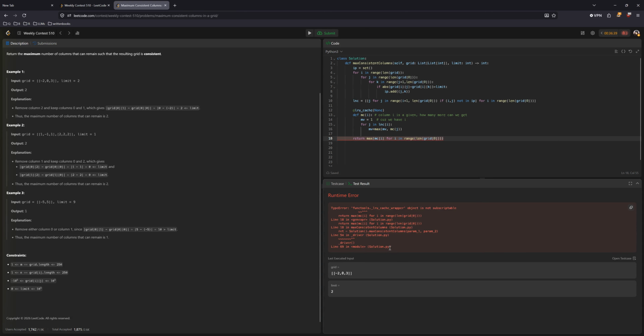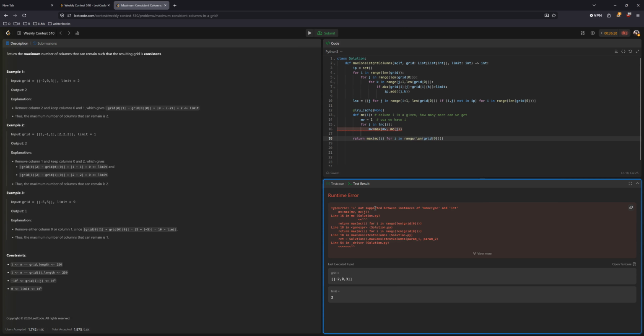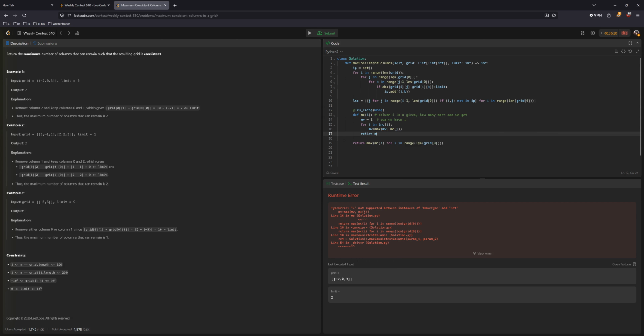Okay, object is not subscriptable. M's not subscriptable. Did I do that anywhere else? Not supported between None type and int. And return max value.